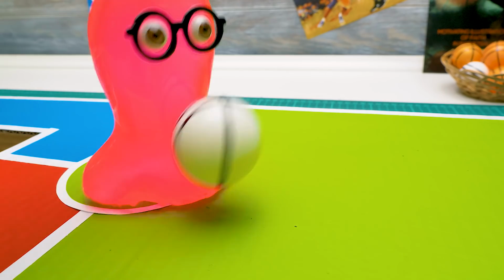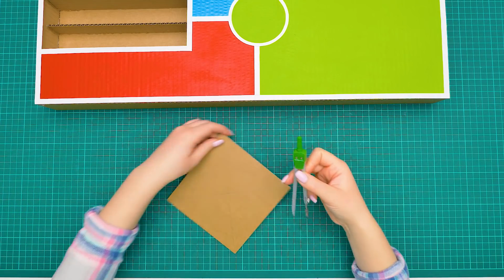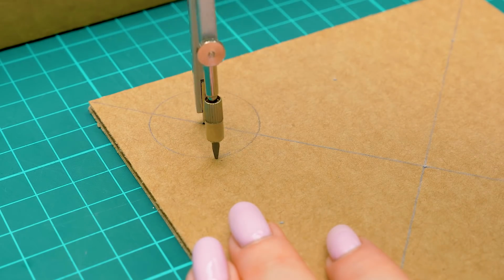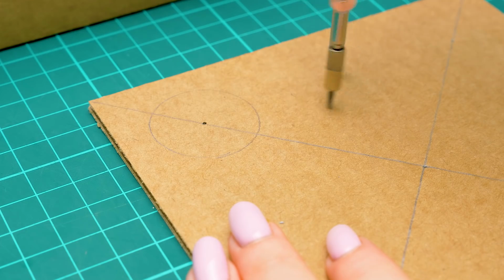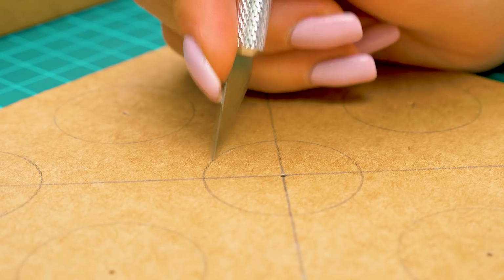Steals the ball. Passing one, another, score! Talking about the score, let's make something you can't play basketball without, a basket. In every one of the 9 parts of the square, we're making a little circle. Circles should be identical and set the same distance from each other.